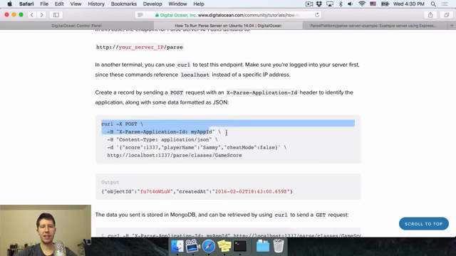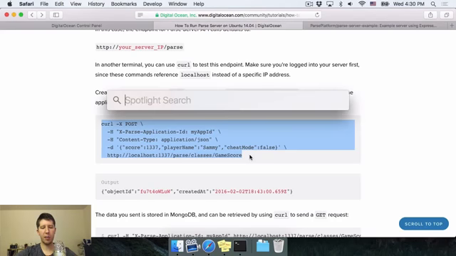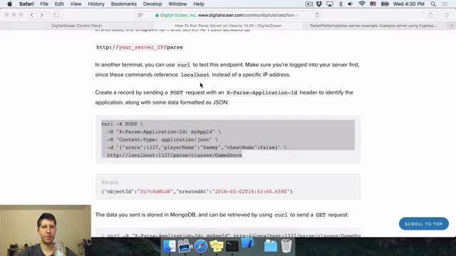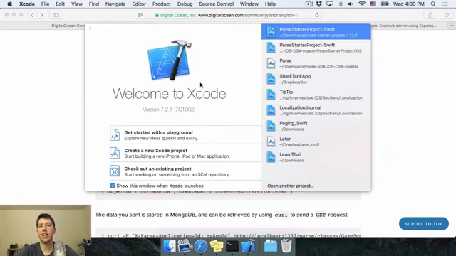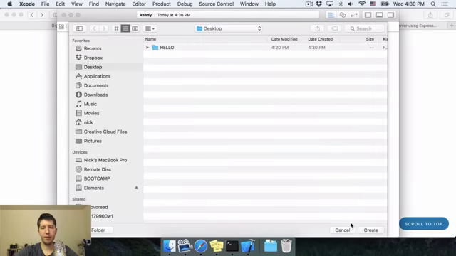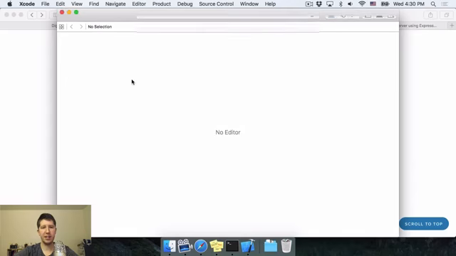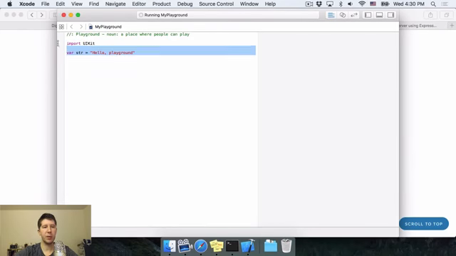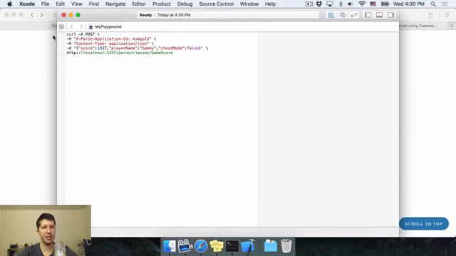So we need to paste this into some other kind of text program. I'm going to open up Xcode for this, okay? Don't blame me. Xcode's just kind of my home ground. There's other great text editors out there, and I'm just going to use a playground to get this open. It's going to look kind of funny because it's not Swift code, so it's going to bark at us, but we just need a text editor essentially.